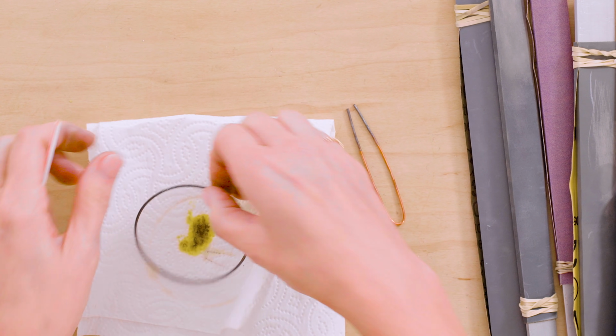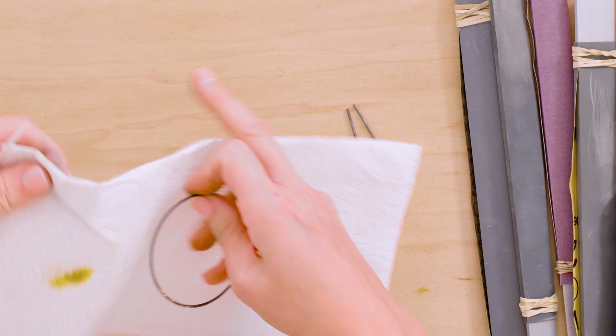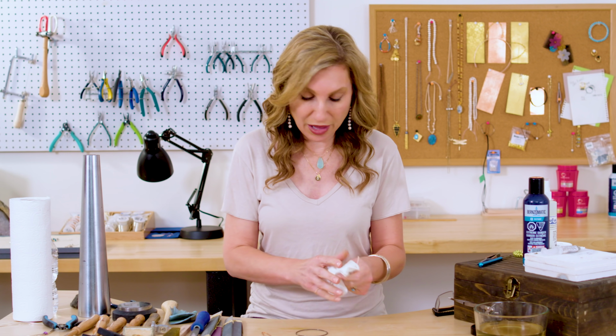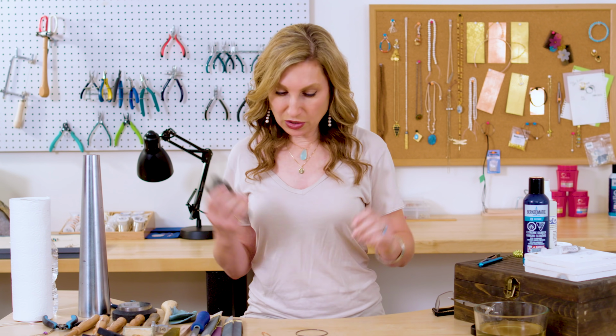All right, so I'm just gonna rinse or wipe that off just a little bit with my paper towels and get all the stuff off of it. And now what you wanna do is bring out the high points and show off your pattern. So I use like a 00 steel wool to do this. It's another great way to polish.